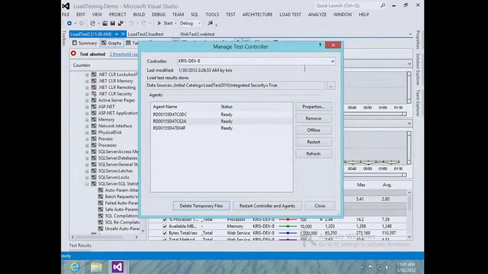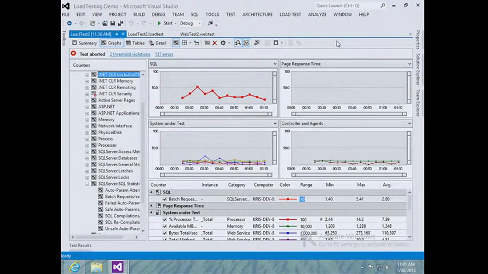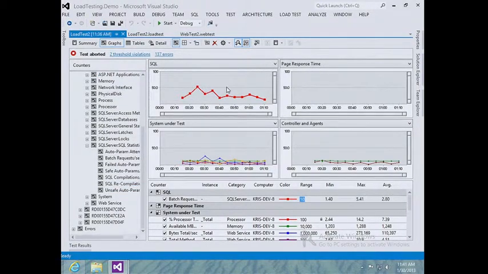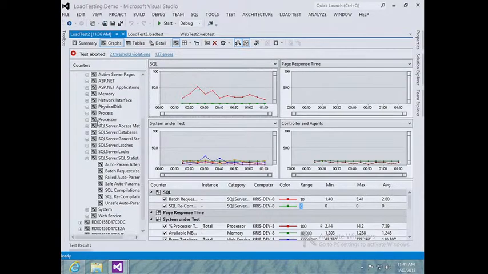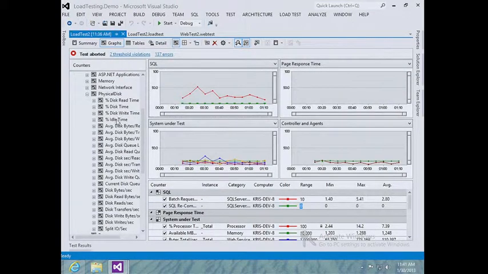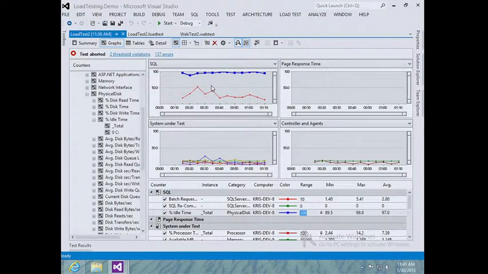And then from here, the next thing I want to show you is, we can go in and take a look at metrics using the dashboard. So there's a lot of metrics in here. We could just drag and drop a ton of things on here. So if we want to see recompilations for SQL and maybe we want to see physical disk I/O and what that looks like, we could go in here and just drop those on, right? So by default, it's capturing everything for us. You can narrow that down if you want to capture specific counter sets. You can do that too. But by default, it's capturing everything on the machine when you click that box.